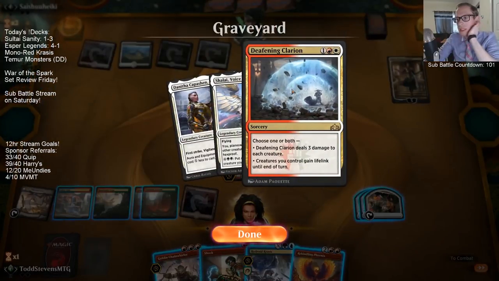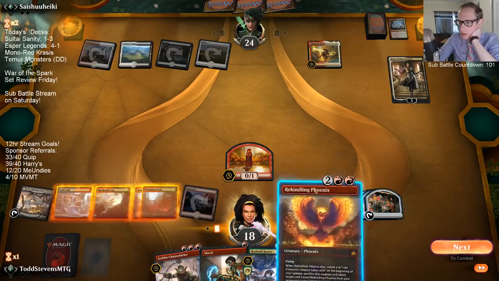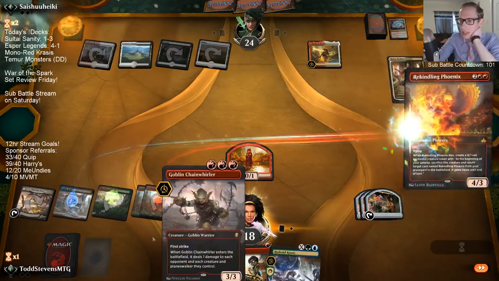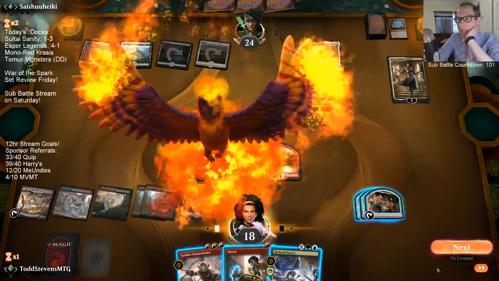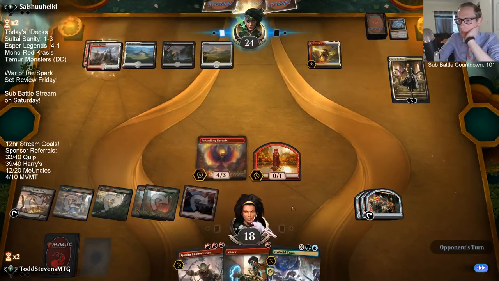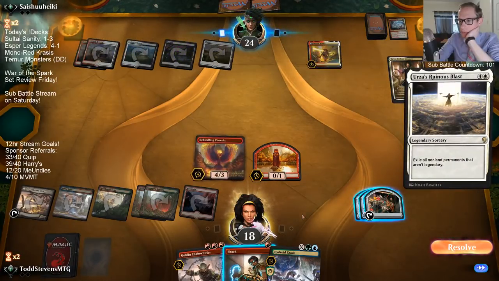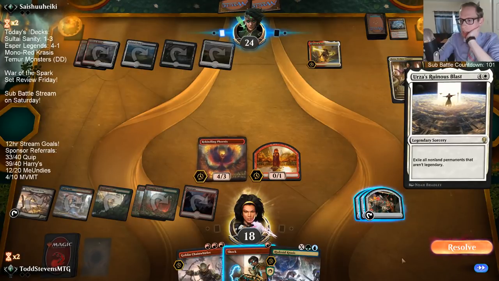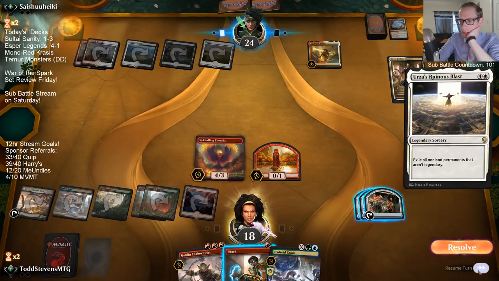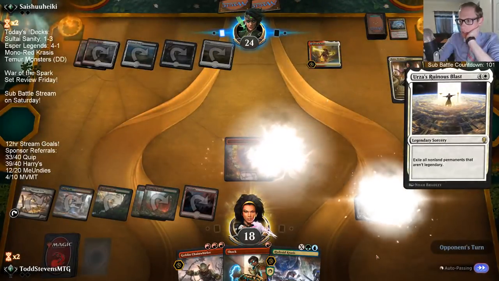I was not expecting Deafening Clarion in the Path of Metal deck. Are they just going to have more? I like saving Chain Whirler because usually Path of Metal decks have a good amount of one toughness things. Or even we can team up a Chain Whirler and a Shock together kind of thing. This is just not a Path of Metal deck. This is a Me Get Wrecked deck. So there goes all the treasures.